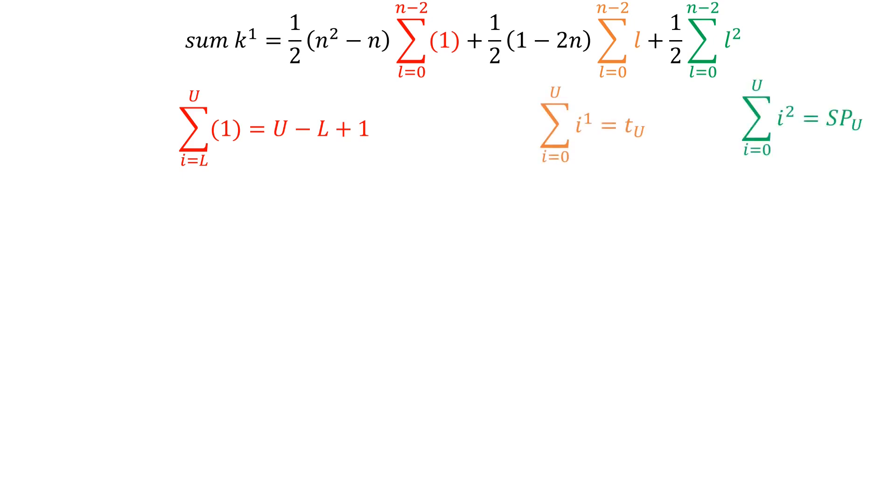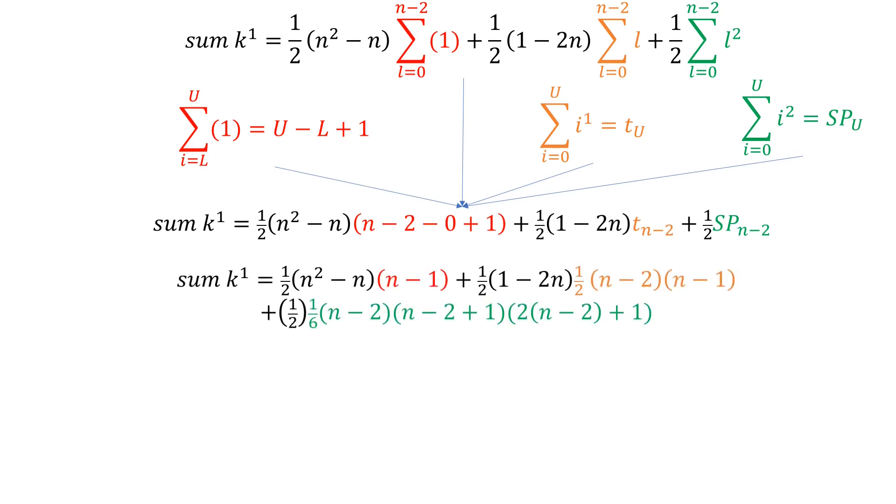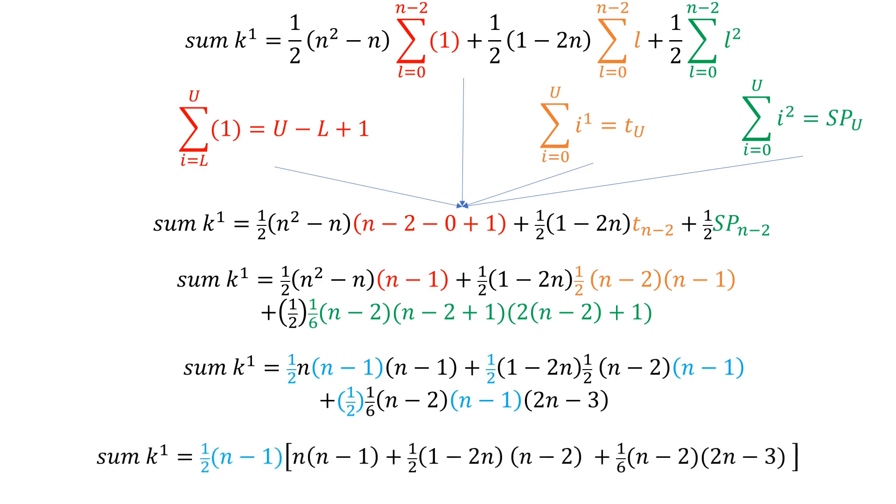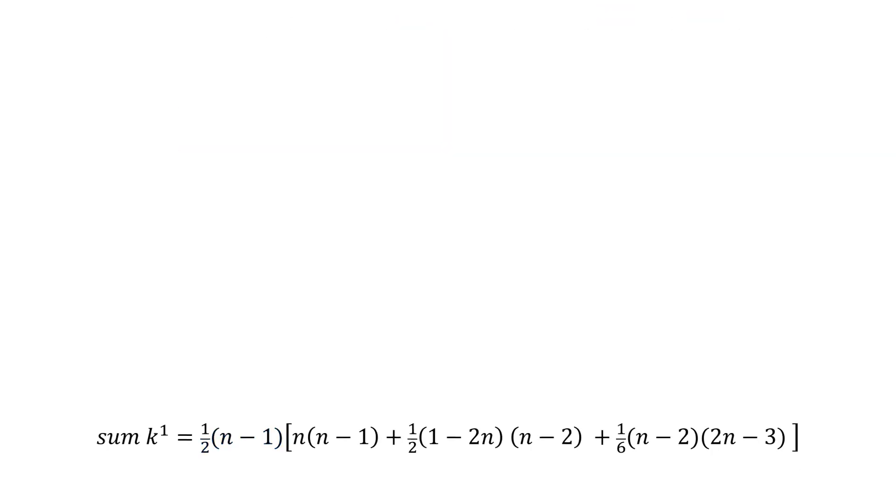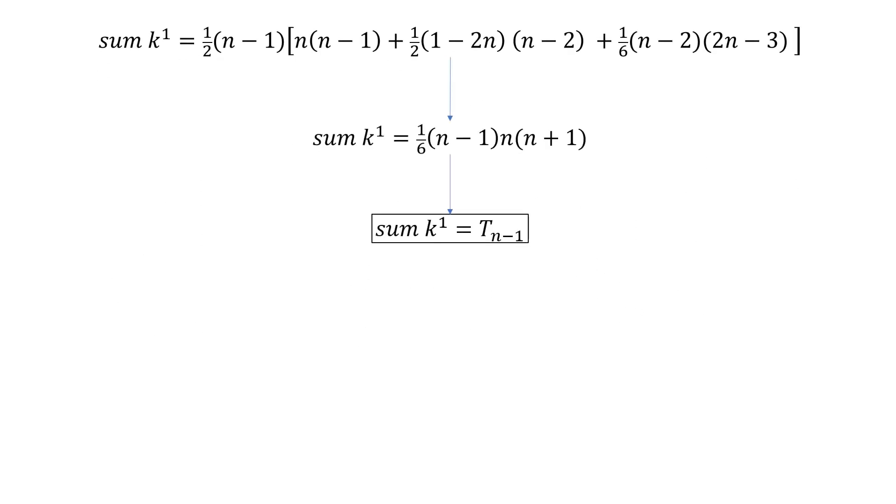However, for orange and green, the sum starting at 0 happens to be the same as for 1. Why? Because the 0-th triangular number is 0, and doesn't contribute to the sum. The same is true for the so-called square pyramidals. Now plug these in. And write in the explicit expressions. But don't worry, simplify the green, and we can identify these common factors. Now take them out. So we time warp forward, and everything simplifies very nicely.